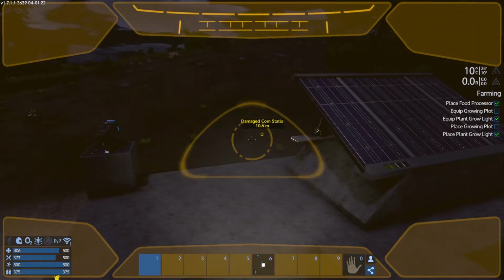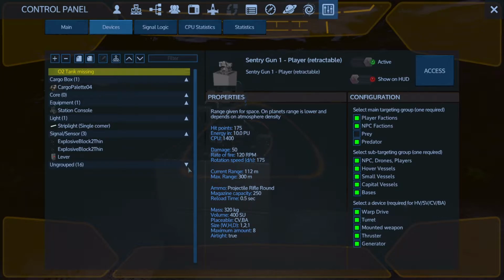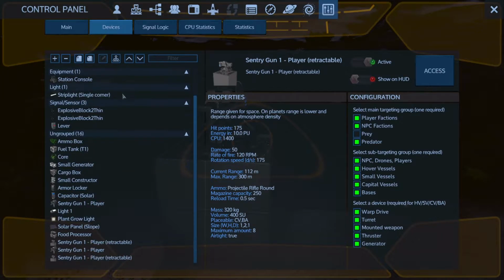This is for the drones. That's all that's for. And if you want to know how to access these, you go over here, equipment. Hang on. See, sentry gun on player retractable. Access. Thought we could retract it from here. Let's see. NPC factions, prey, predator. Select sub-targeting group. Drones, players, hover vessels, small vessels, cattle bases. Okay, so we're just gonna keep that like that, and then do this one.